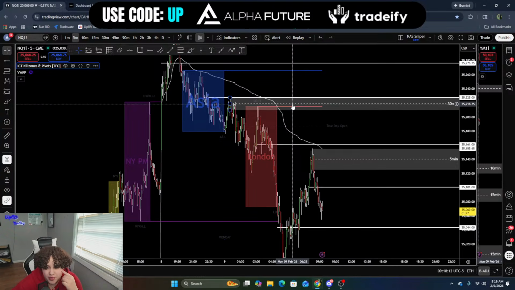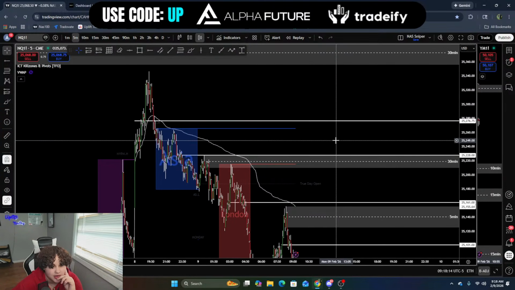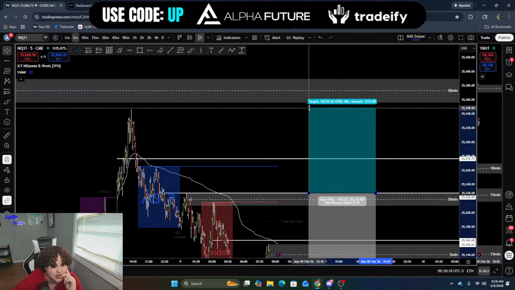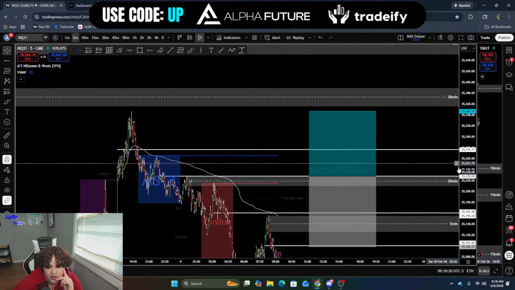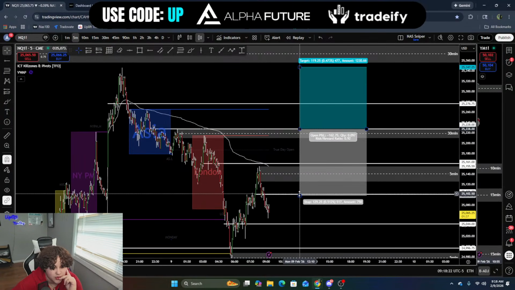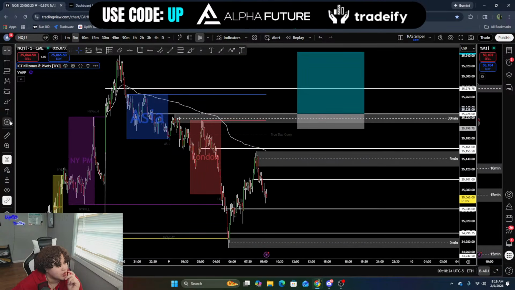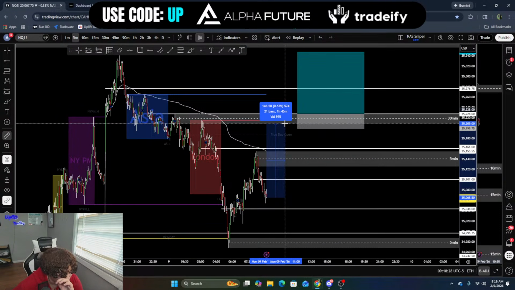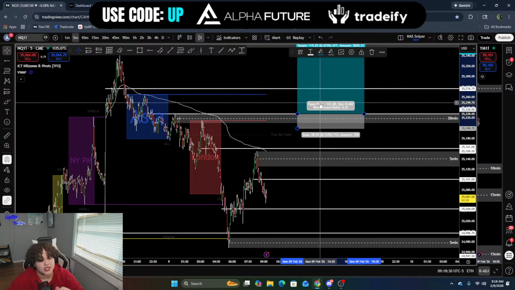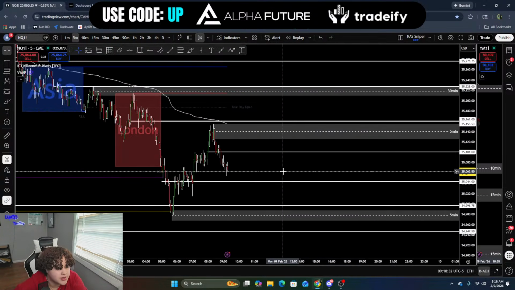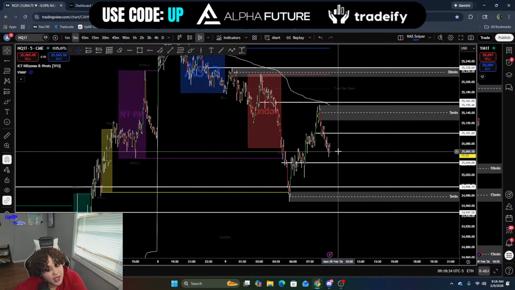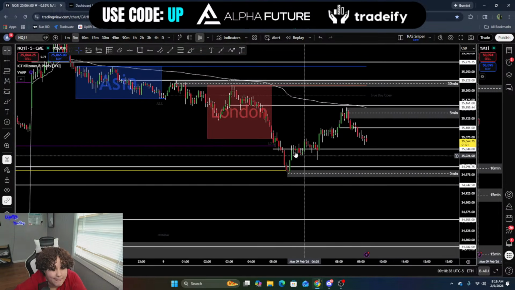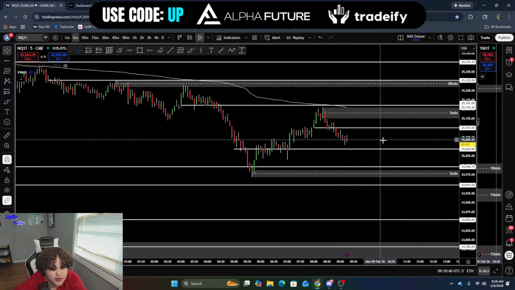I think if price gets above 218, the longs could continue all the way up to the highs basically. That'd be a good move. The only way I would take that trade is if, yeah, damn, price is just far away from this trade. So I don't know, there just has to be really good volume. I don't like how today looks, not gonna lie. I think it's looked better before for sure.